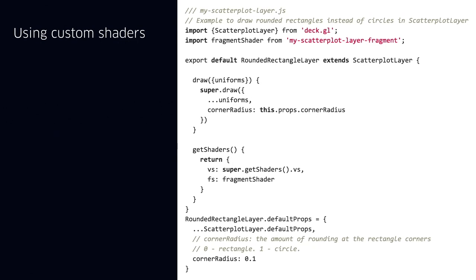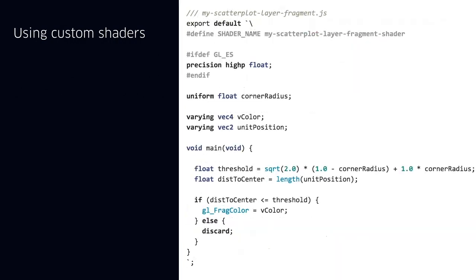And then the get shaders method, where we'll reuse a vertex shader, but on the fragment shader, I'll go ahead and write my own fragment shader because I know GLSL code. On the fragment shader, you get to see that discard keyword there. That means that I'll be dropping pixels. Every time I'm rendering a square, I'll be dropping pixels to make them rounded squares, basically, based on some distance from the center.